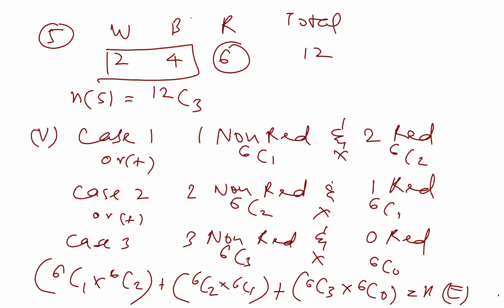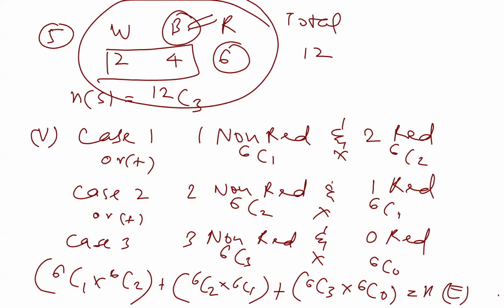In the problem, this B that I have written is blue. I'm sorry, I was thinking that this is black, so this is basically blue. So there is no black ball in this particular bag, right? So the probability of getting no black ball is 100%, because there is not a single black ball.